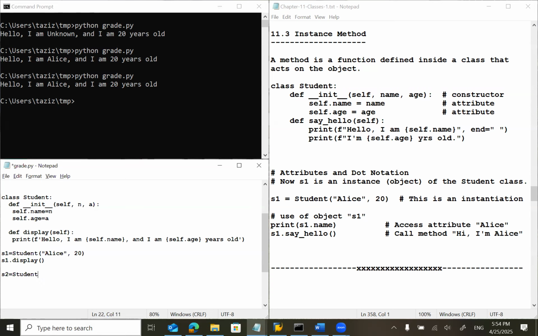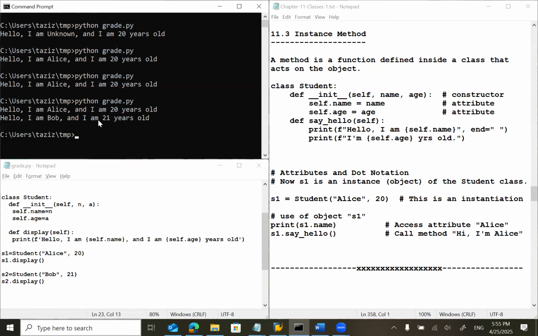Now I create s2. That's a different object, and in this one, this is Bob and age is 21. I want to print s2, so I'll be using the display method. When I run this, it will print hello, I'm Alice, I'm 20 years old. Hello, I'm Bob, I'm 21 years old. Now it creates two objects.